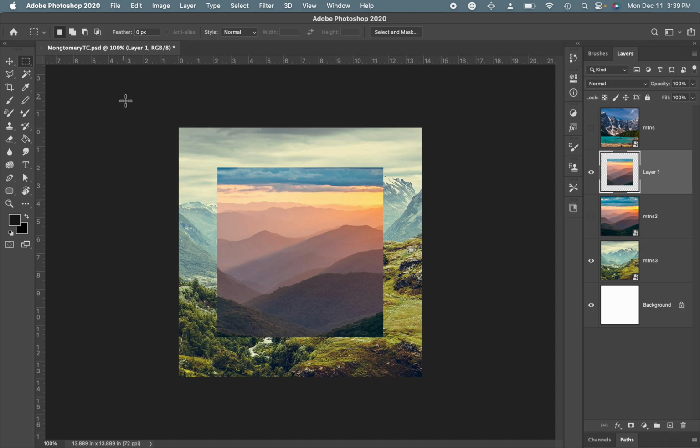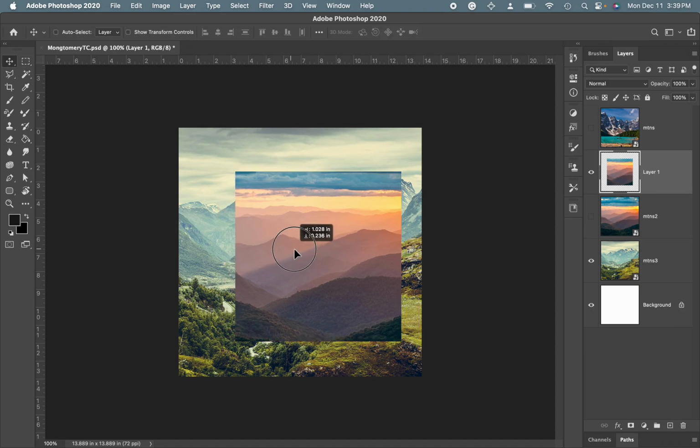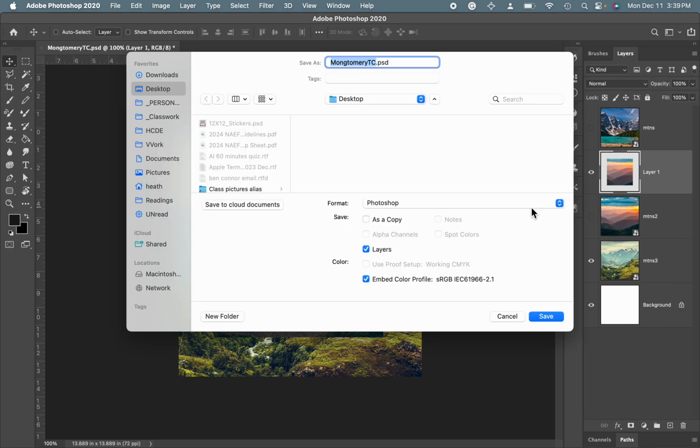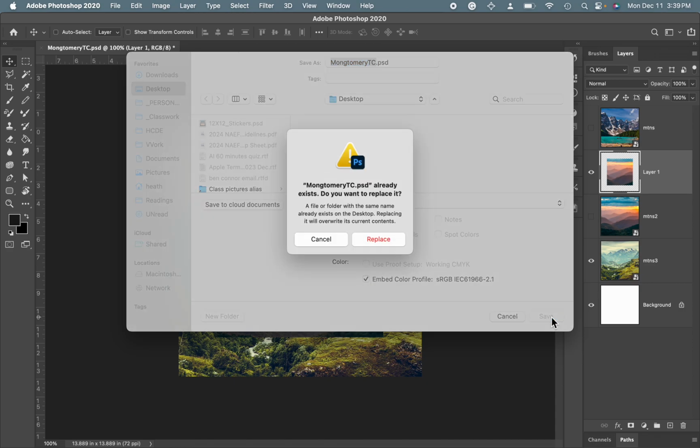What I may do is move this thing so that it's like perfectly centered. It looks like it's perfectly centered there. I could also invert this. But if I like this one, I might hit Shift Command S. Okay, and that's going to pop up my save dialog. Okay, so we got the save dialog, and it wants to save this as a Photoshop document. That's always a good option.